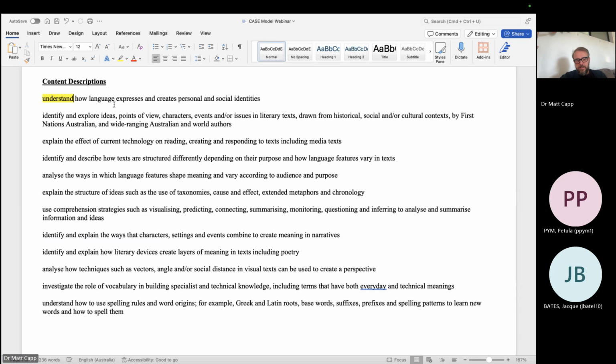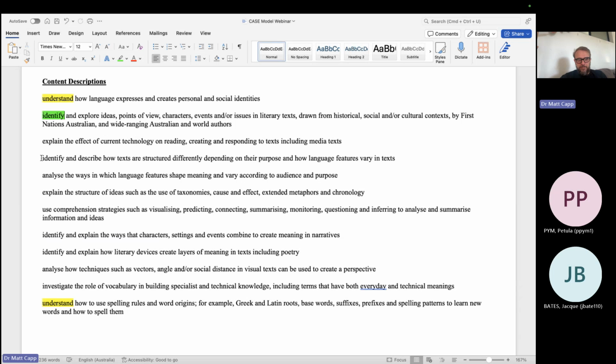so understand, and I go through here and look for understand any other time, and I color code it the same. It just allows me to differentiate the knowledge and skills that I need to focus on. If I have a look here, identify, which is the lowest level skill in the Australian curriculum. It also goes all the way to year 10.